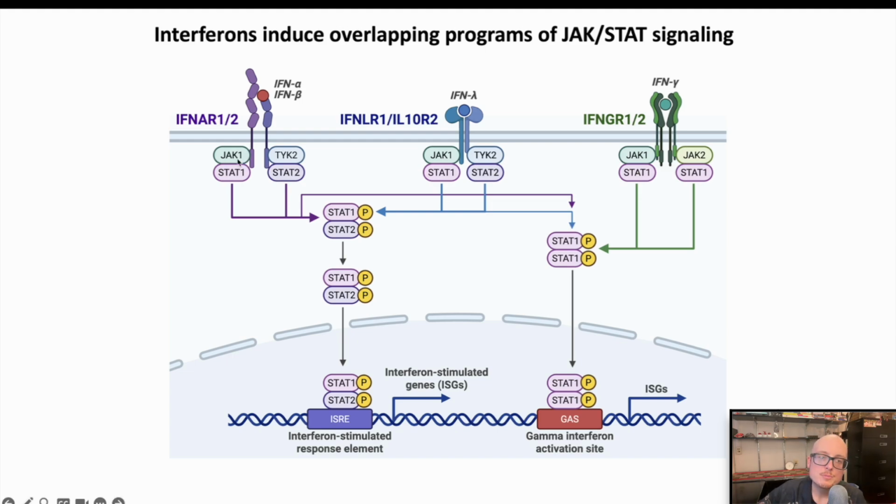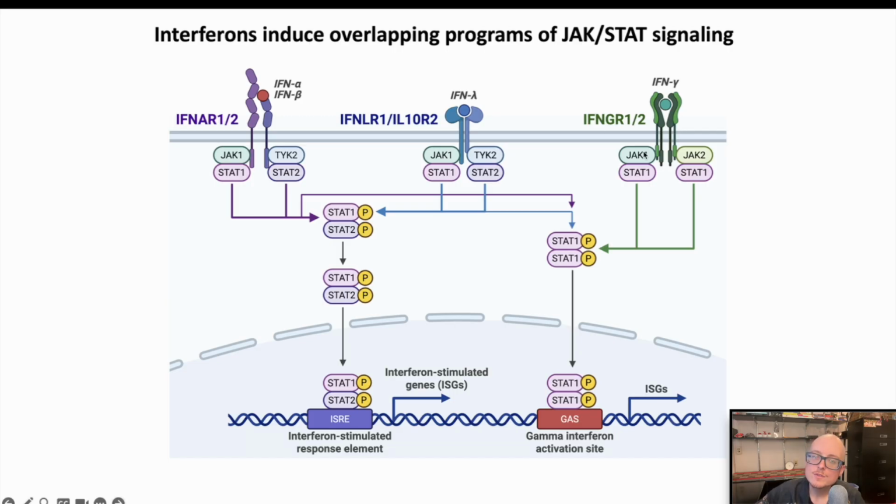So again, that is pretty similar between type 1 and type 3 interferon. There's a lot of redundant overlapping signaling going on here, but just recall that the main difference between these pathways is the localization of where these receptors are found in the body. IFNAR is found everywhere, whereas the interferon lambda receptor complex is only found in barrier tissues. We can contrast that with the type 2 interferon receptor, the interferon gamma receptor.